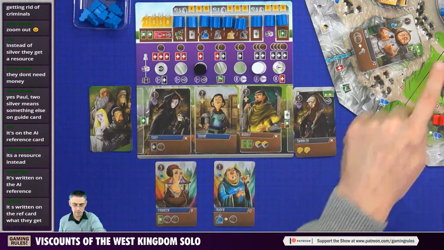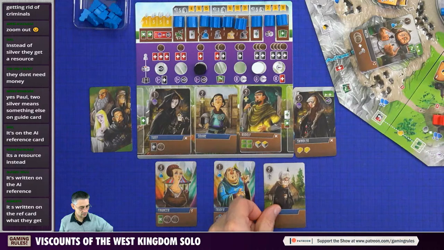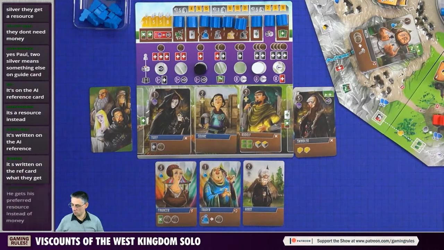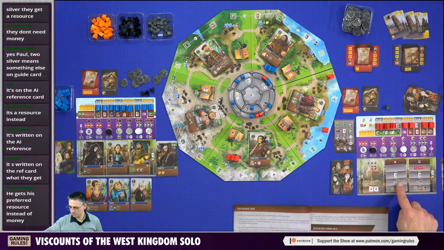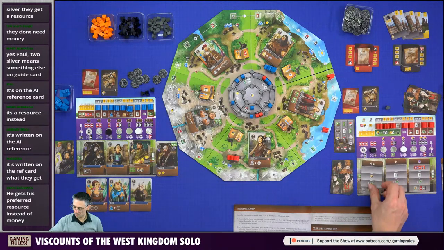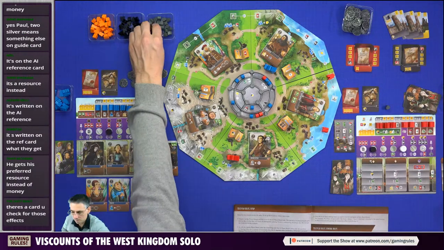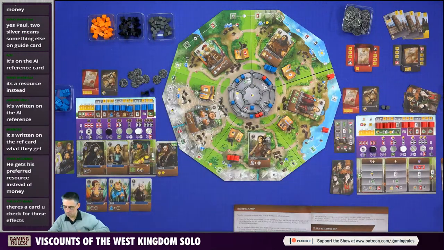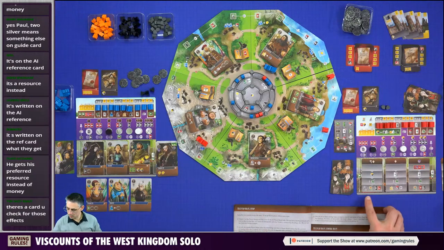Right. So I did that, I did that, I did that. I draw back up. And it's now my opponent's turn. So card slides off. These slide down. We get a new one. Okay, so nothing there. Gets a resource, which is a stone. Then moves one. Okay, and then tries to build.